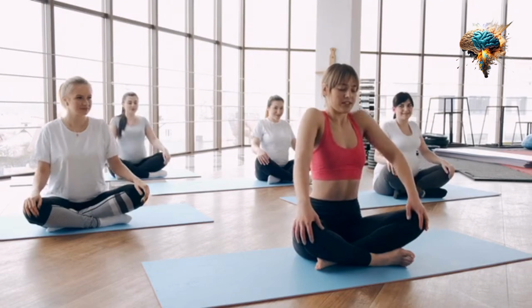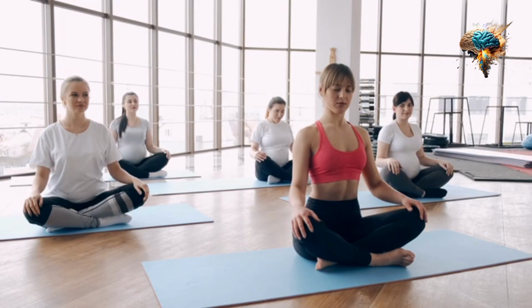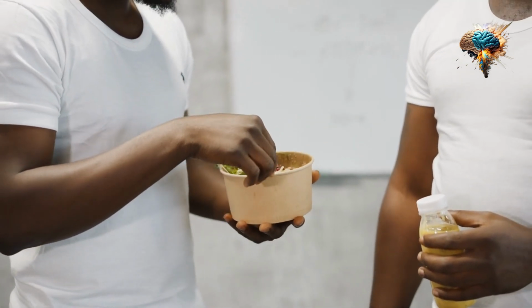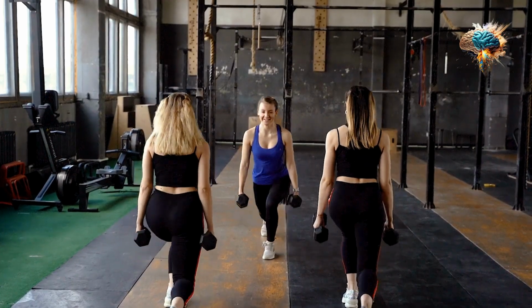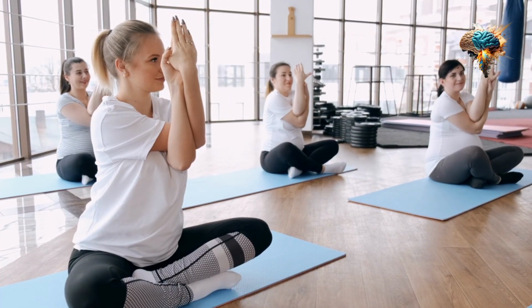The V-sit is a demanding core exercise that not only strengthens your abdominal muscles, but also challenges your hip flexors, lower back, and upper body.